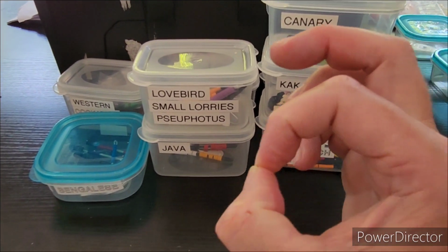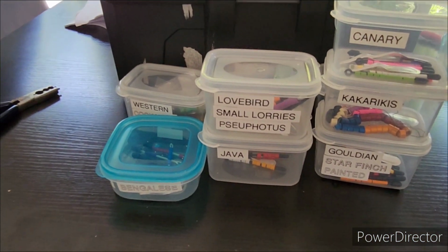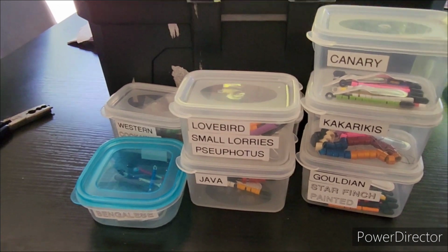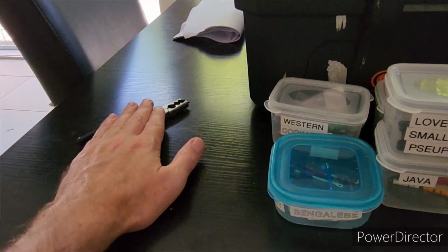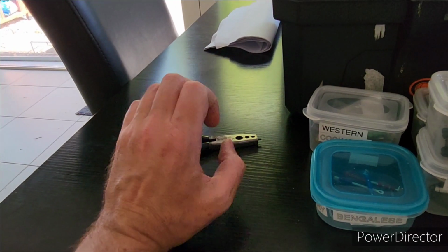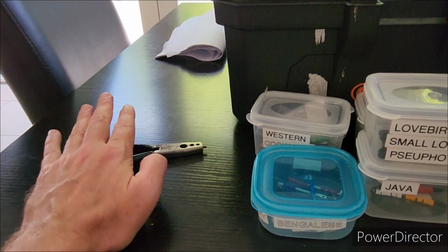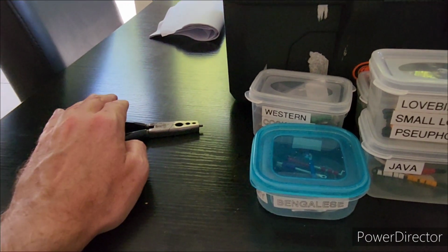They have a stainless steel one, very much like a wedding ring almost, that is super strong because obviously their beaks are so strong. Those kinds of things, I think you'd probably be best off going to a vet and getting them to help you put them on. These larger size ones for cockatiels, etc., you can do yourself, but it is much easier to do it with two people. So I highly recommend having a two-person team when you're doing those. I'm sure if you went to the vet and asked them, they'd be happy to help you as well.